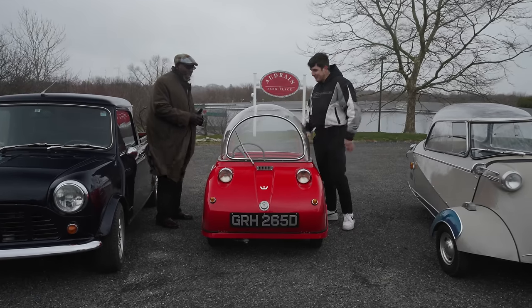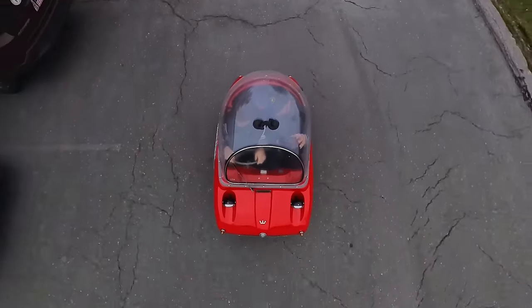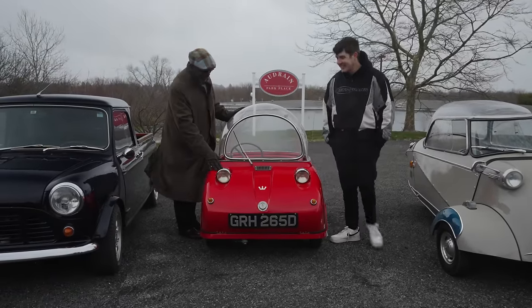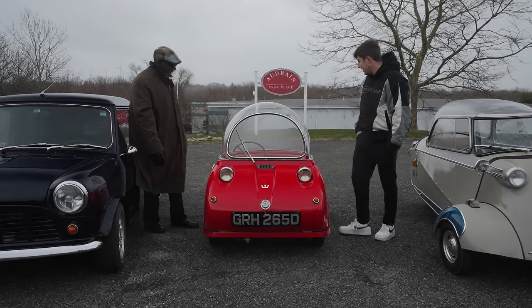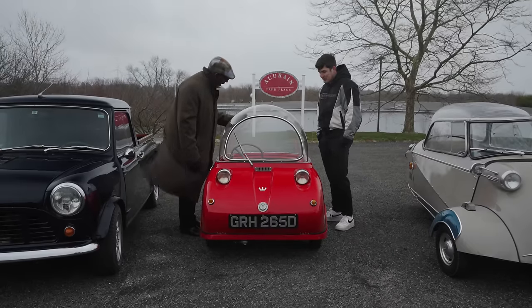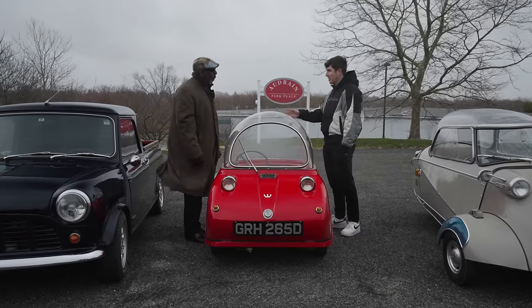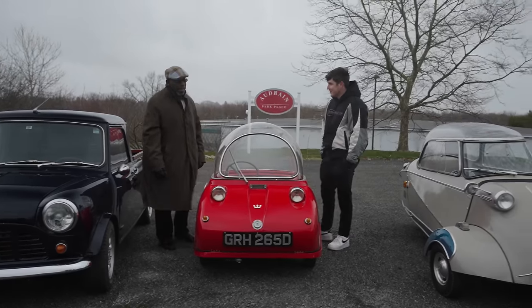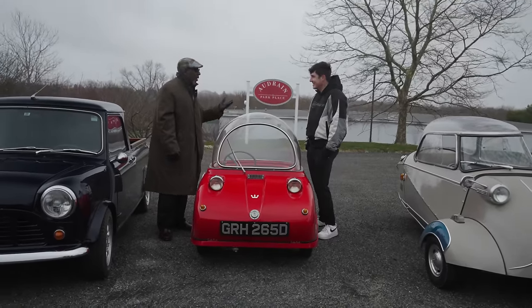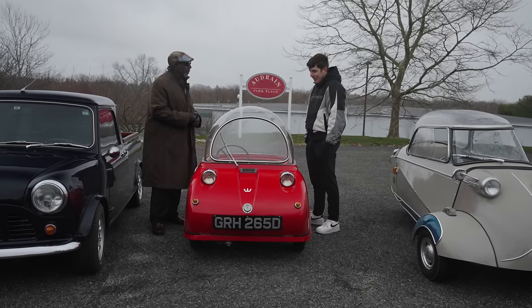You've got the Jetsons driving a Citroën — not quite, but what was cute on the Bug Eye Sprite just looks sort of silly here. It doesn't scale very well, even brought down in size. It does have a shocking amount of storage space, so you could maybe call it practical — but that could be a huge stretch. So what happened to Peel? Peel made this, it didn't sell. The P50 had a certain success, but the Trident had no success whatsoever, and they went back to making baby carriages. Probably a better place for them to be.